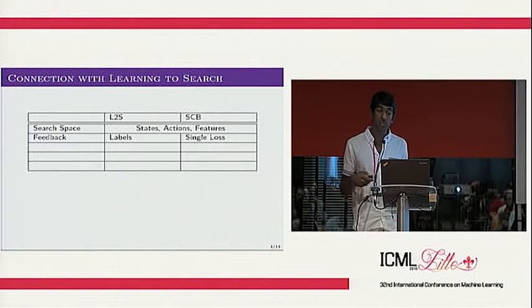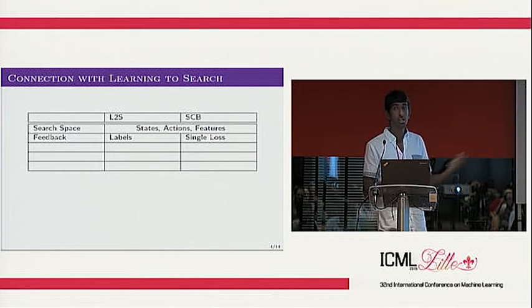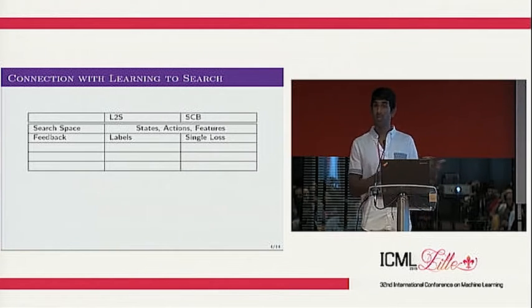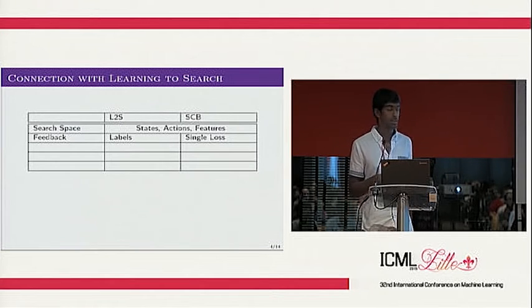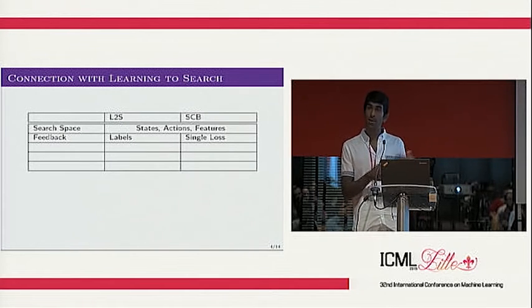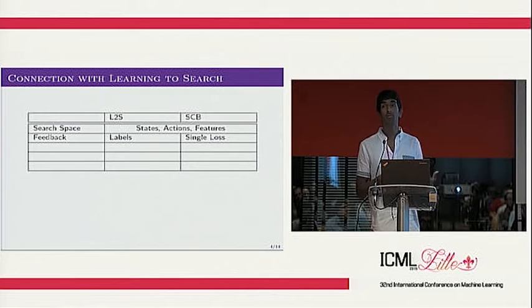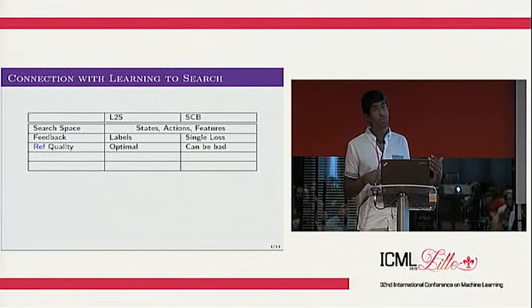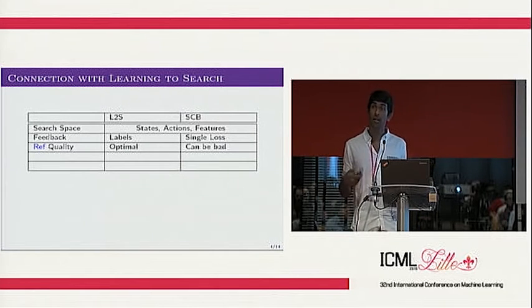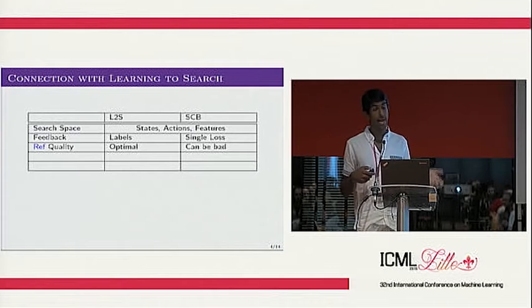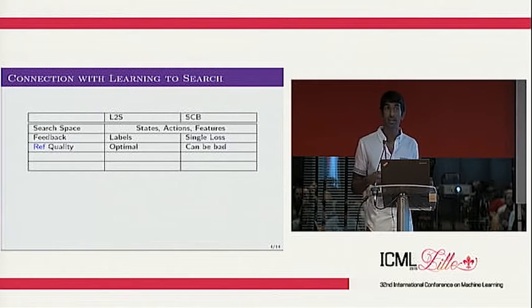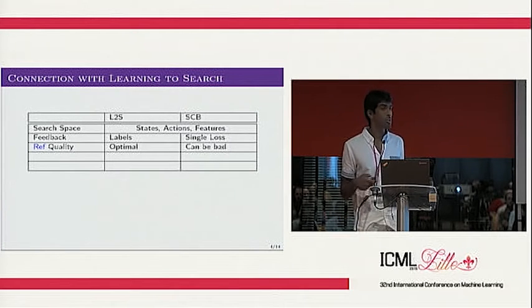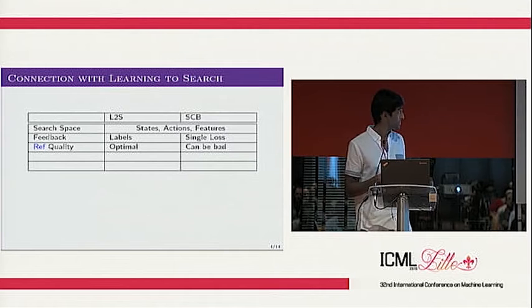One difference is in the type of feedback that you have. So in learning to search, we have a full label, or we can evaluate the loss of many different end states. In the structured contextual bandit, you can just evaluate one single loss. And the fact that we can evaluate many losses in the learning to search problem means that we can often compute very good references. So the reference policy in learning to search is usually thought of as being optimal. It always takes you to the end state with lowest loss given where you are. In our structured contextual bandit setting, we're going to think of the reference policy as an existing solution to this problem. And so we might not think of it as being very good.